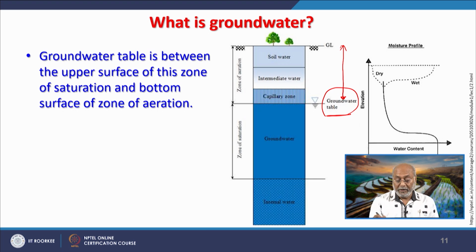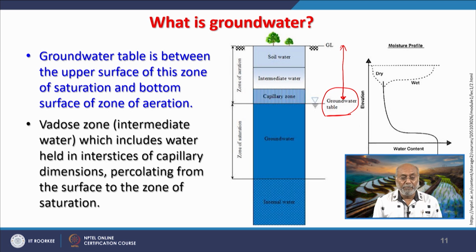Generally, water table information is measured from the top, by lowering a tape in the tube well or other things. That becomes my water level. When we bring the altitude information into this, then it becomes water table information. Those things we will see later in this course in detail.